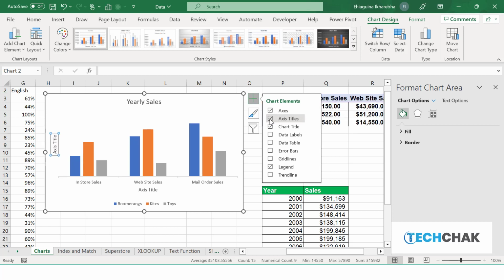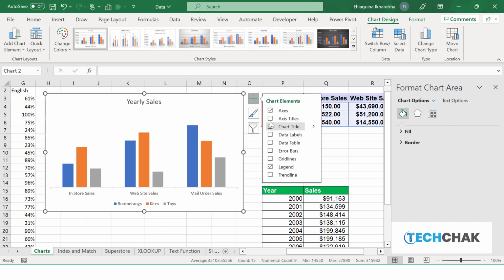The next thing we have there is the axis title. If I want to add a title to it, I can add my axis title here. If I want to remove my chart title, I can come here and uncheck the chart title. That will remove my chart title. Another feature I like so much when creating charts in Excel is data labels. So I'll come here and click on data labels. You can see my labels showing on top now, representing the data. Perhaps I don't like the way it's showing, most especially if you have a lot of charts. Another thing we can do here is to adjust what is being displayed. So how do we do that?